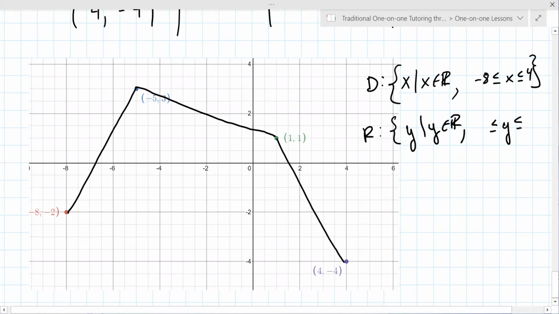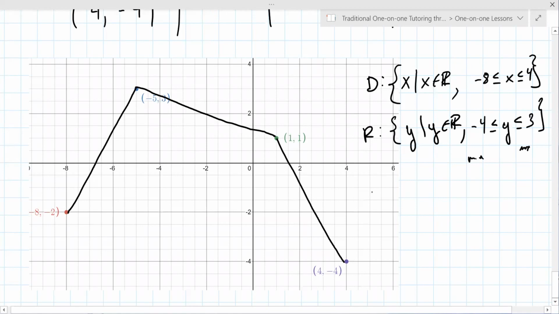So what is the minimum value? What's the maximum value of y? 3 and -4. So the -4 is the minimum and 3 is the maximum. It has to be min to max. Okay. If it's not, you'll be marked off for that.